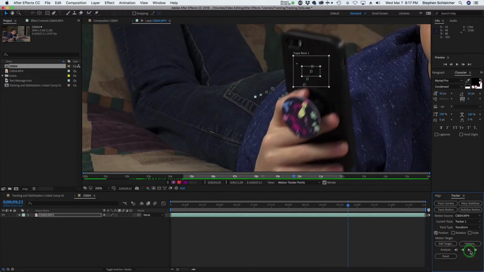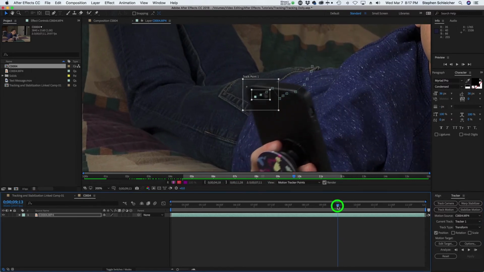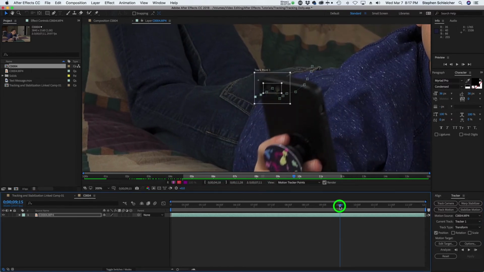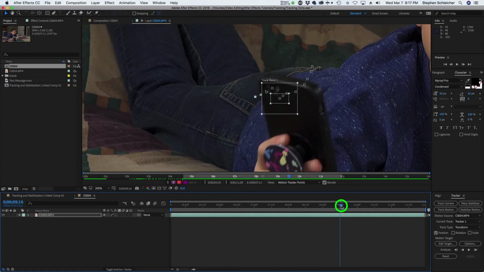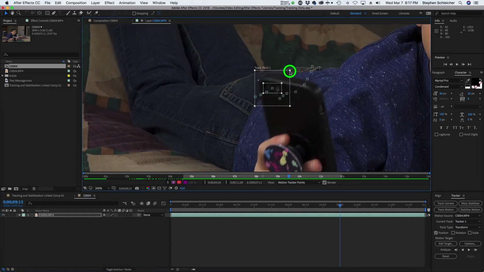And you can see right away it loses the track point completely. That's okay. We're just going to scroll back to the last known good track point, which appears to be right here. And so what happens? Well, it looks like the search region lost where the information in the feature region was. So maybe by increasing the height of our search region box, that will solve the problem.